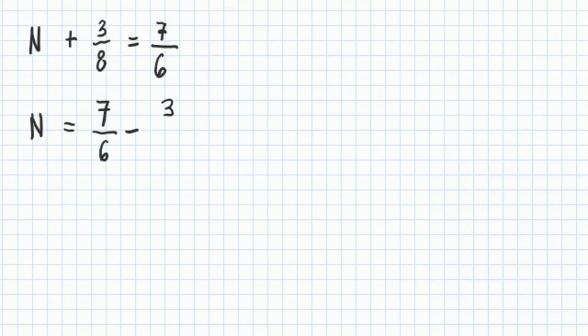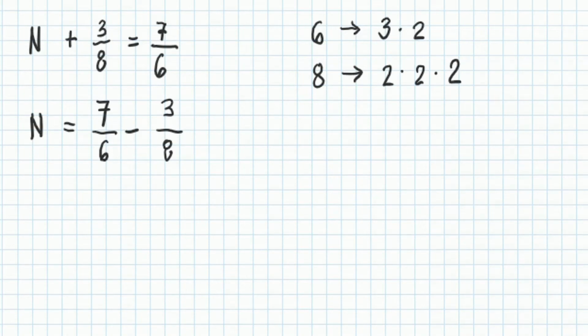Here, we are subtracting two fractions with different denominators, so we have to find the least common denominator or LCD. To find the LCD, we can use prime factorization. The prime factors of 6 are 3 and 2. And for the number 8, the prime factors are 2 times 2 times 2. To get the LCD, we combine all common prime factors to both numbers into a single factor, then multiply these to the remaining unselected prime factors.